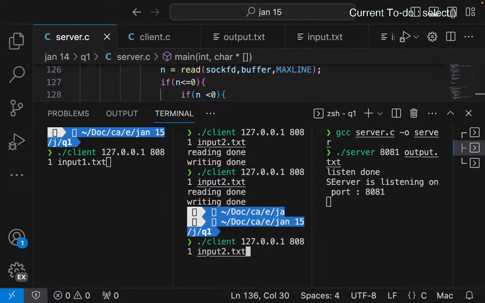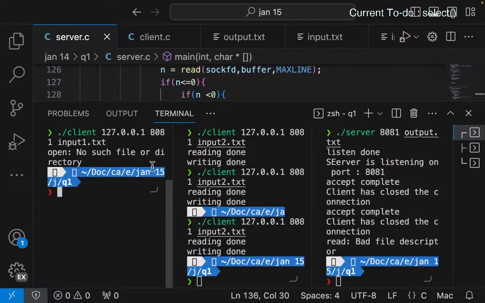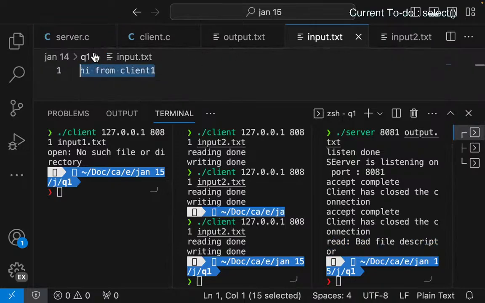Okay. No such file, and it has read bad file descriptor. It's closed. Okay. Thing is, it should be input 1.